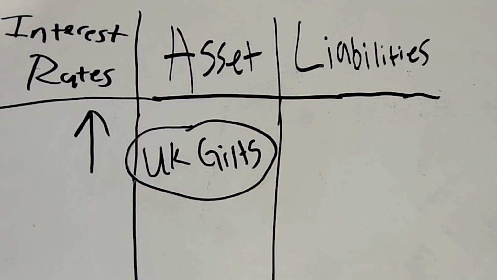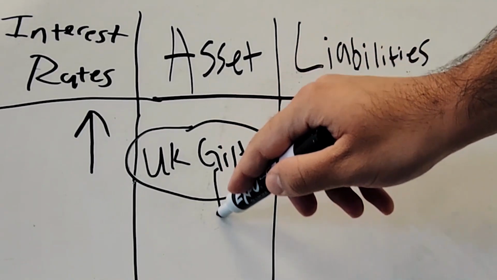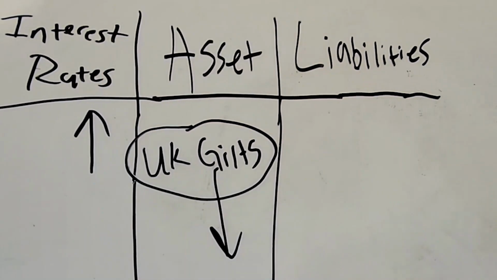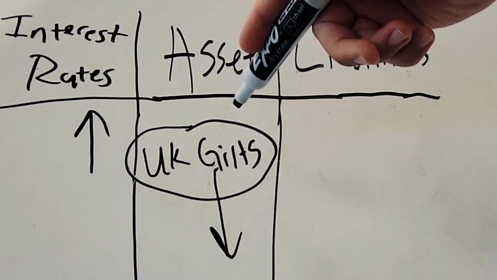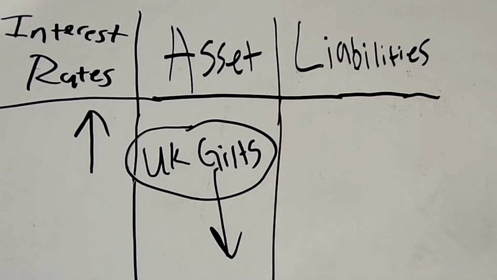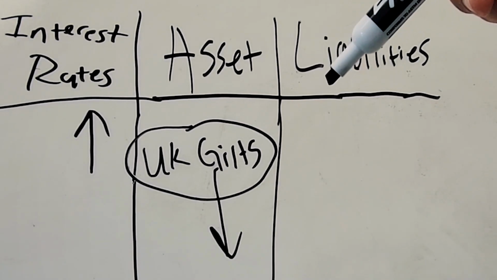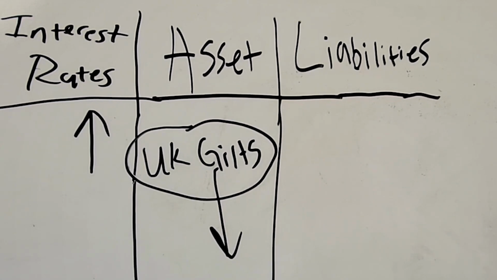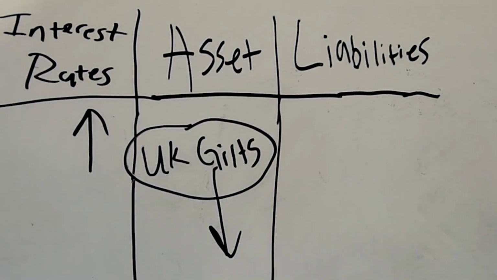And as we know, UK gilts have been dropping in price since interest rates have been going up and inflation has been elevated. So for those who don't know, there's an inverse correlation between the price of the bond and their yields. When interest rates are going up, the yields are going up, inflation is going up, UK gilt yields are going up, and the UK gilt prices are falling. And when these yields rise, it has this inverse correlation that causes the value of these UK gilts to continue to drop in value.